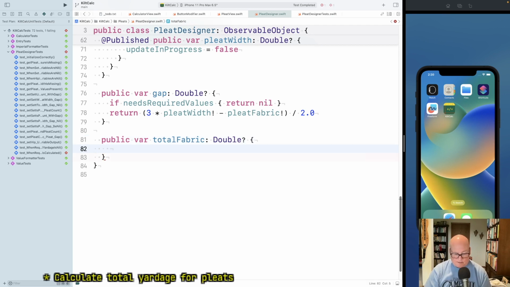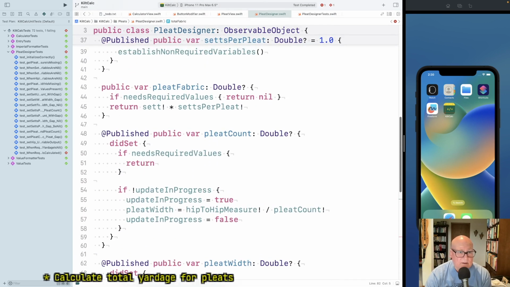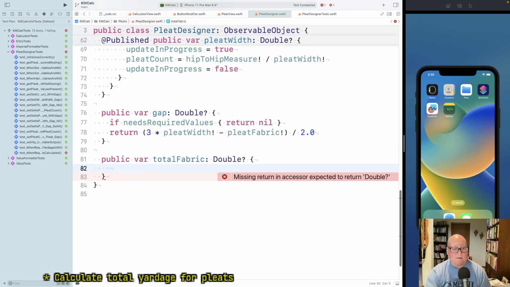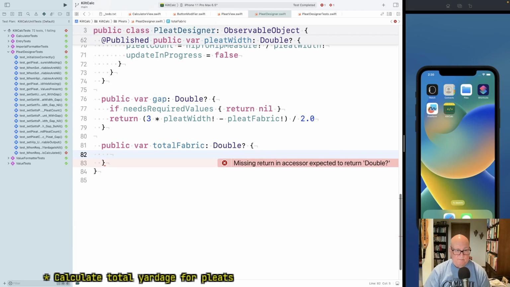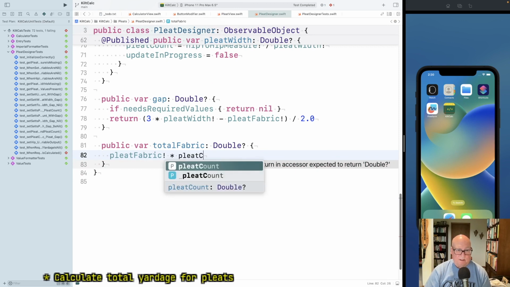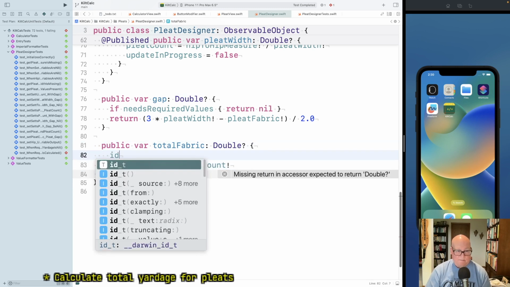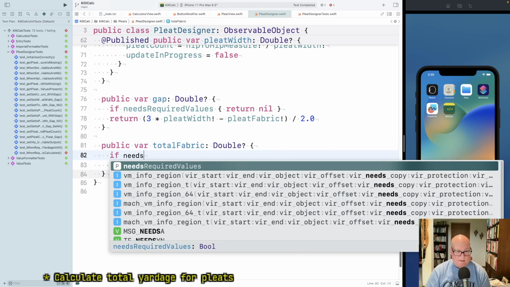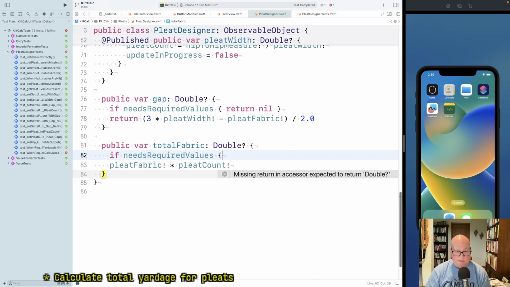Okay, and this is pleatFabric times pleat count. All right, and same thing. If we kind of got this by default, needs required value, return nil.